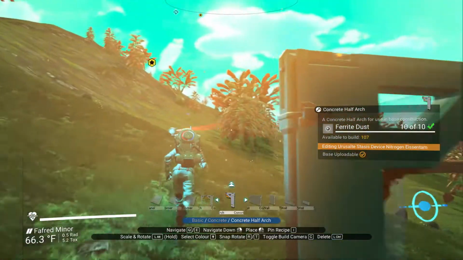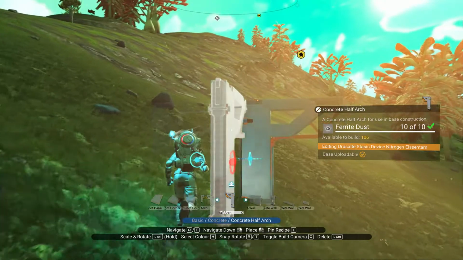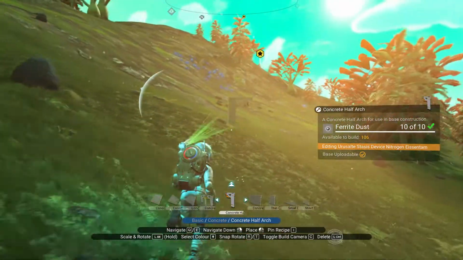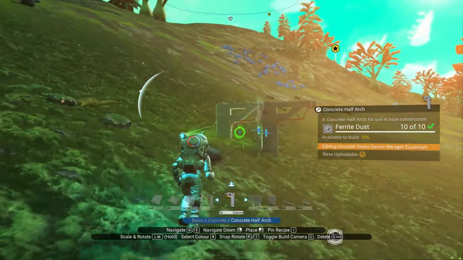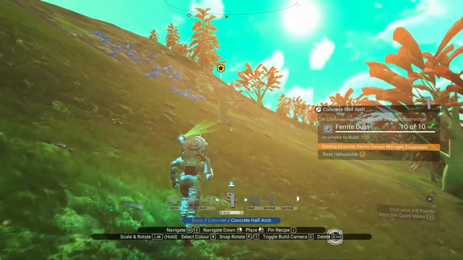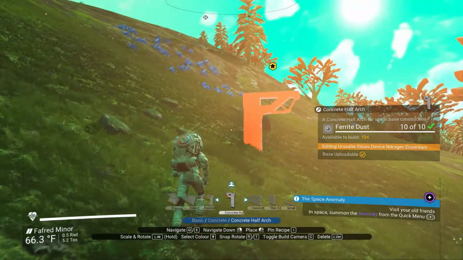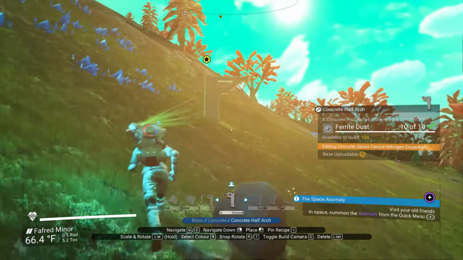Sometimes it stops working and your build menu turns off. All you need to do is drop a save point, do a manual save and reload, and that will start it back up again and make it so that you can continue to extend the base.